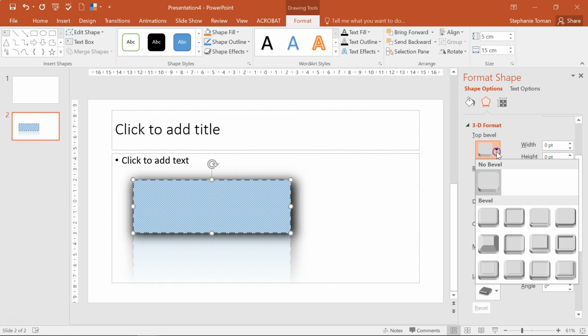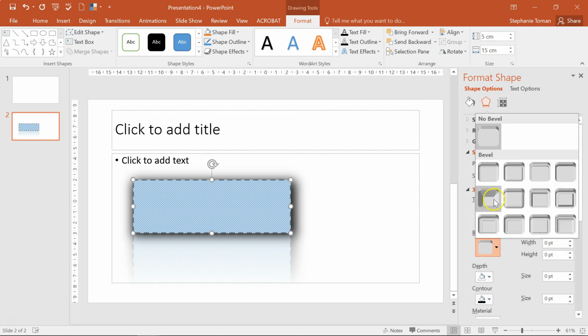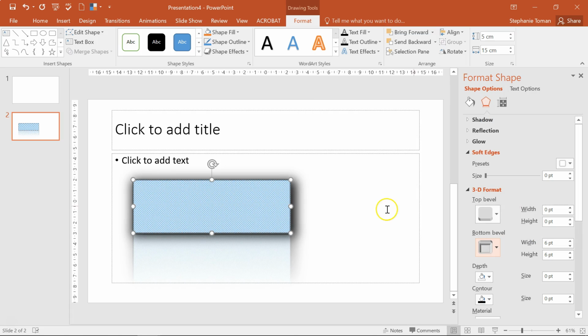So you've got bevels. Okay, you've got things like angle, soft round. On the other bevel, the bottom bevel, you've got the angle again there, slope, cool, rivet, circle, etc. Convex is a common one.